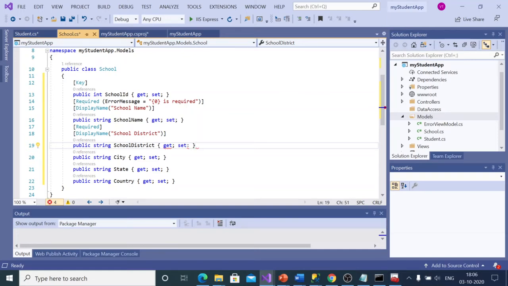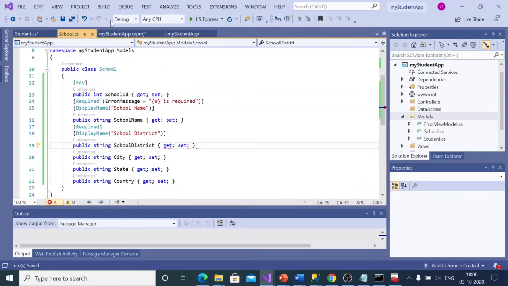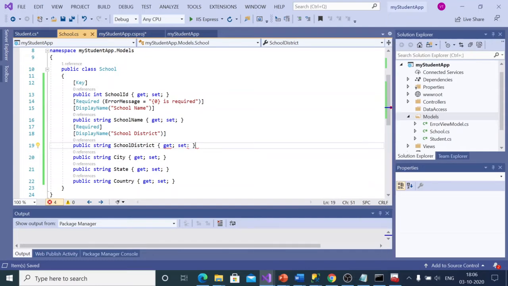Okay, so we got most of the properties done here. So we have the two classes done. Now the next step is getting them to the database. Okay, so let's have a short break here, and we'll be back in a second.